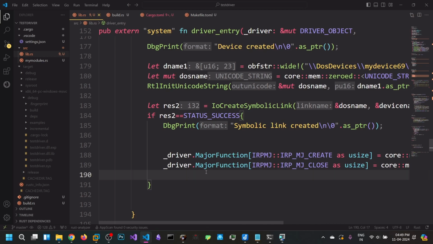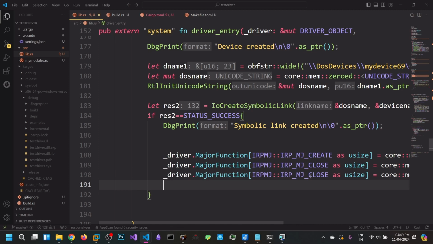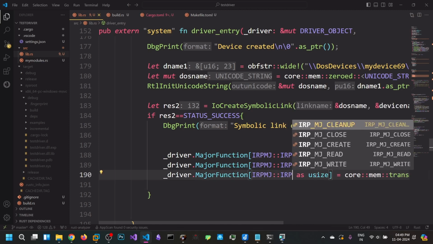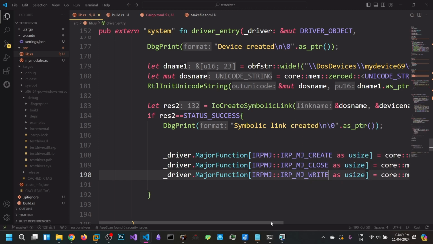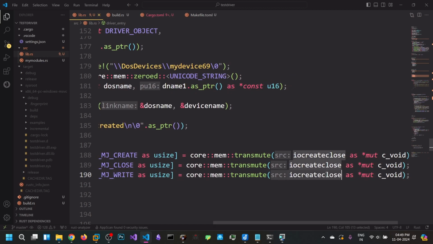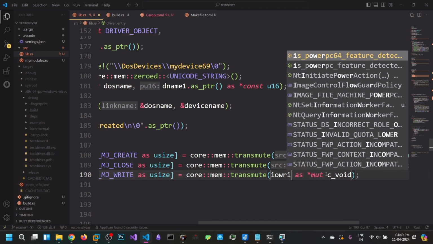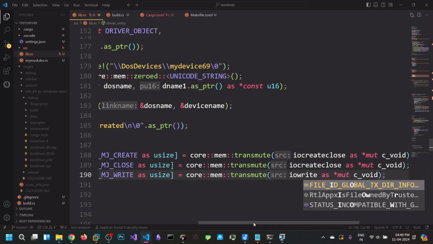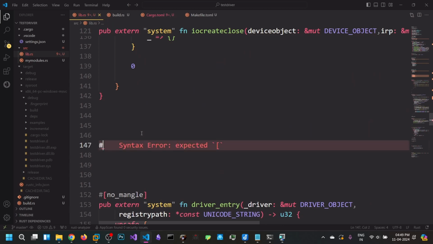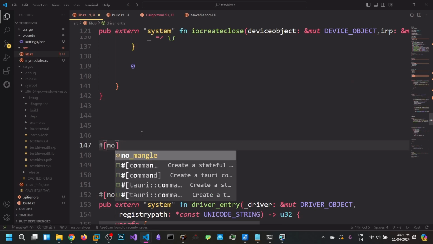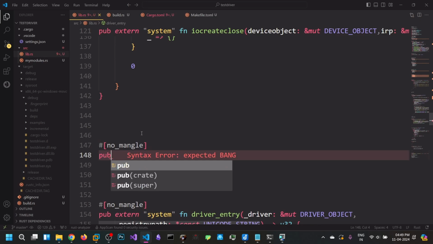Now we are going to register our dispatch routine for IRP_MJ_WRITE, and let's call this IoWrite. This is the function we are going to write. No mangle, don't change the function name.